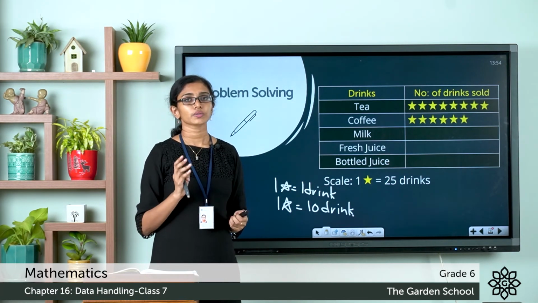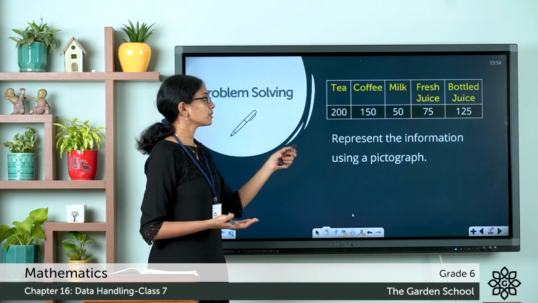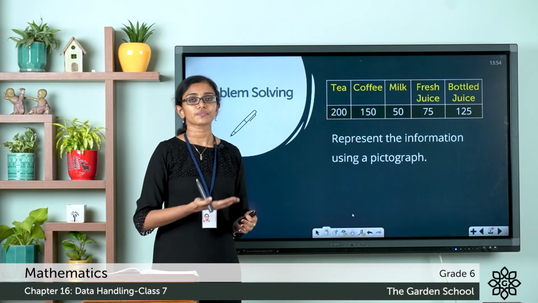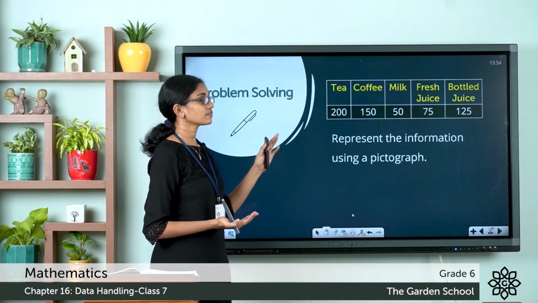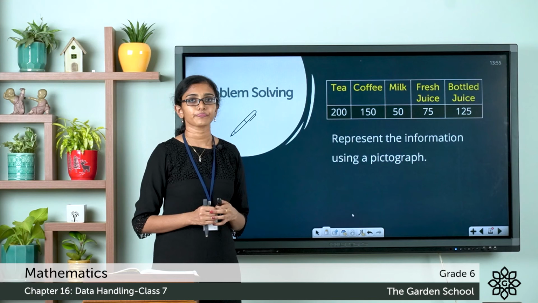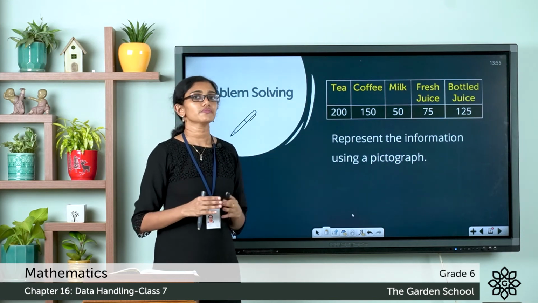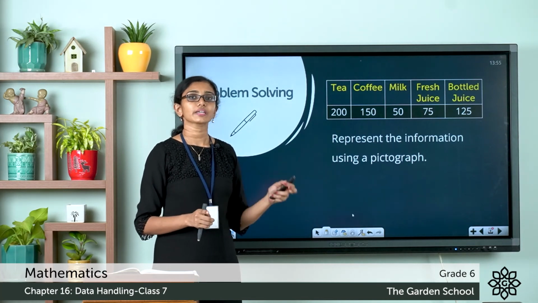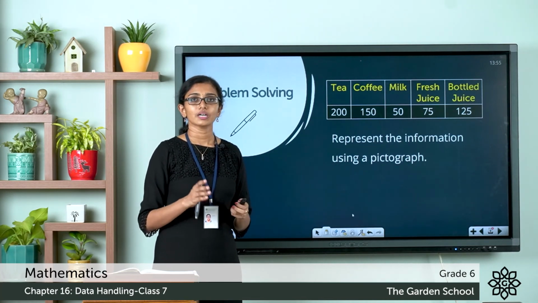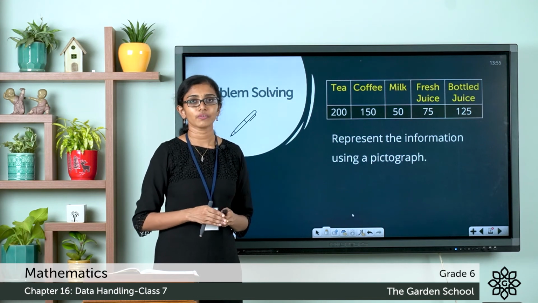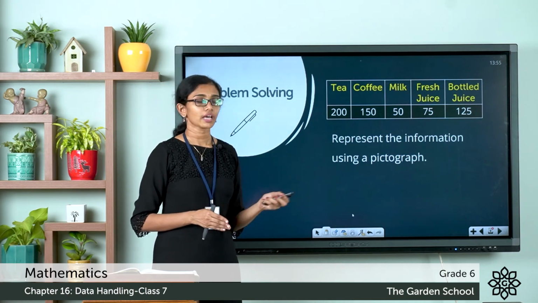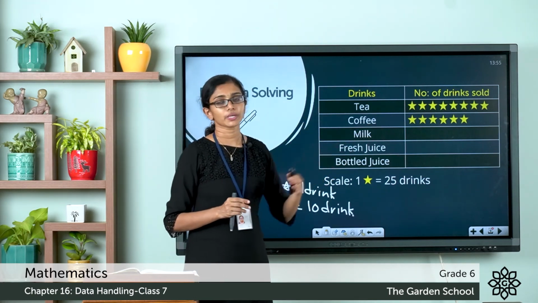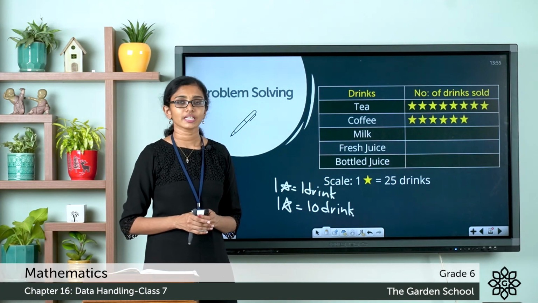One way you can think of assigning a key is to find a common factor for the values given to us. If the values are all multiples of the same number, you can easily find a common factor and assign a suitable key. So, here in this case, 25 is the highest common factor for the numbers given here. If we find the highest common factor of the data, that would be the greatest number which can divide the given values, and hence you will need to draw only the minimum number of symbols in the pictograph. So, I hope this question is clear to you.